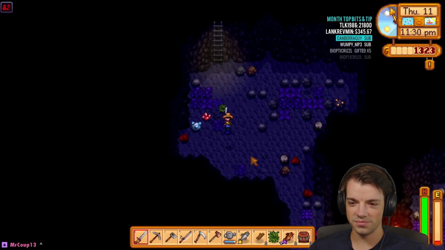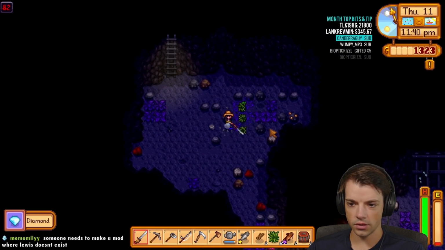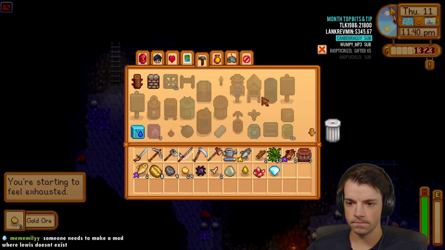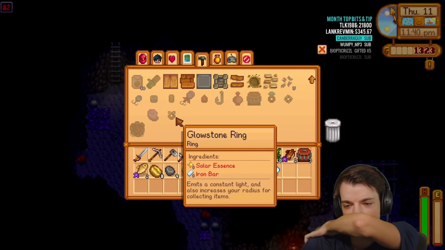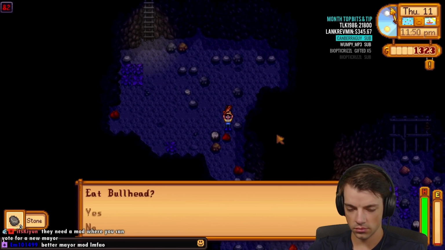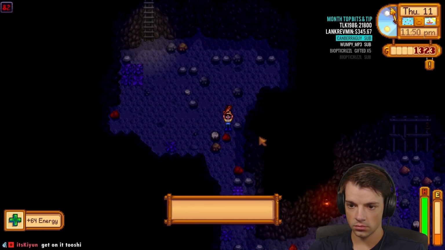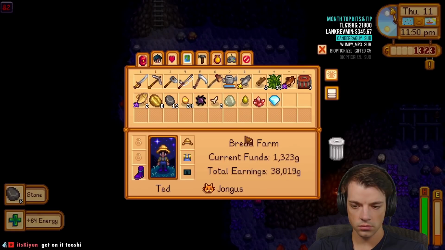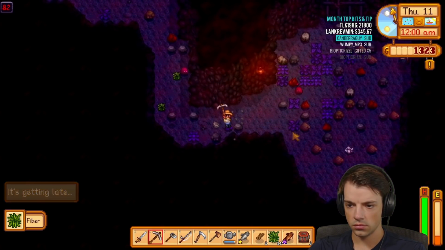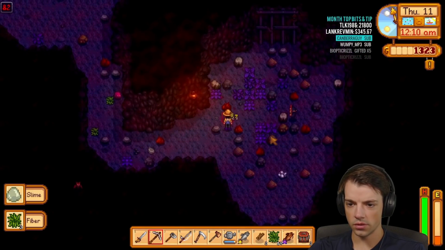Just can suck it. That's right, I don't have a glow ring. I haven't gotten one. Just got unlucky, I guess. I guess I could make a glowstone ring. Solar essence. Honestly, I don't know if I've gotten the solar essence either. To be honest, I don't think I have. We just got some gold though, so that's good.